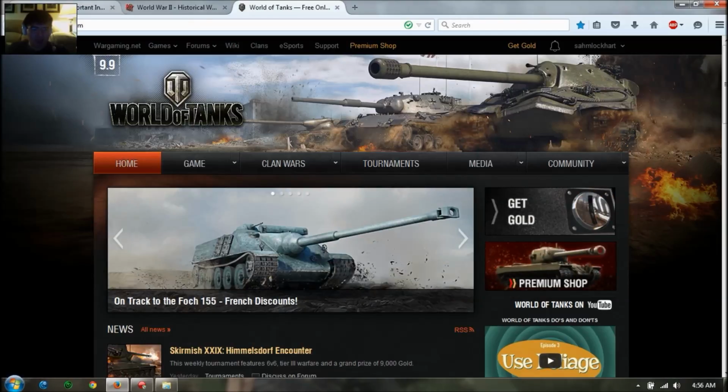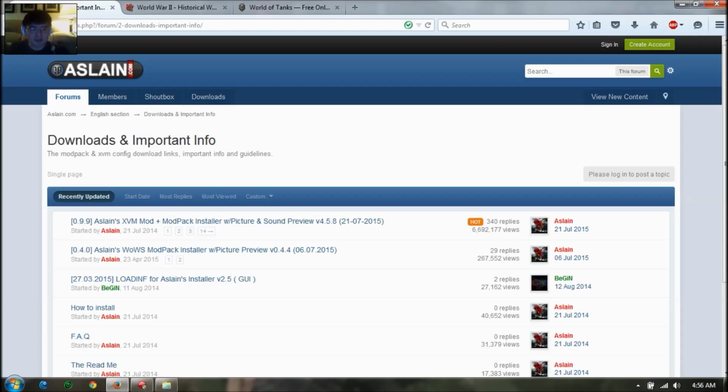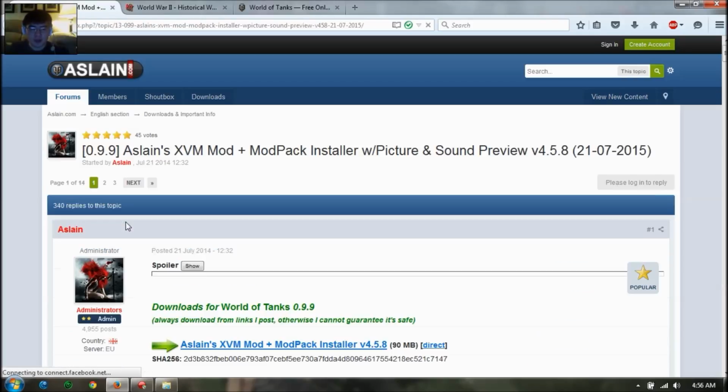And here is the main mods I use. So there are two websites. The first one is Aslain's, so aslain.com. Right here, go to download and click on the 0.9.9, and you want this XVM mod plus modpack installer. So right here, click it and download.